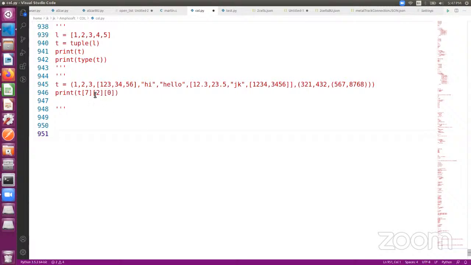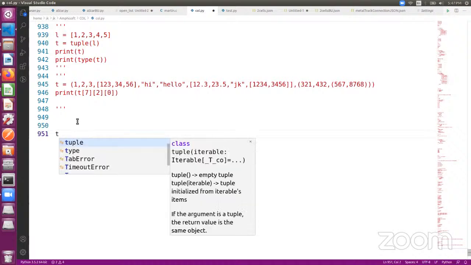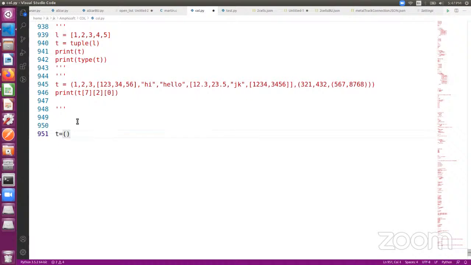If we try to update a particular value, let us see what happens. Tuple is immutable, right? If I try to update, it should throw an error. So T of 2 is equal to 3.